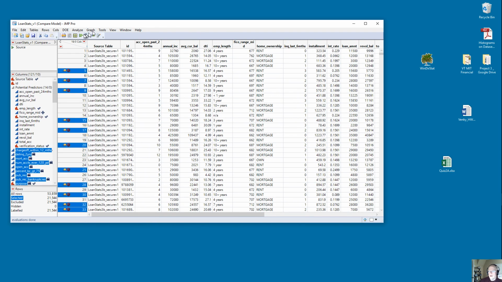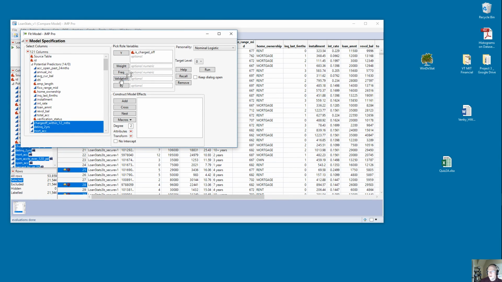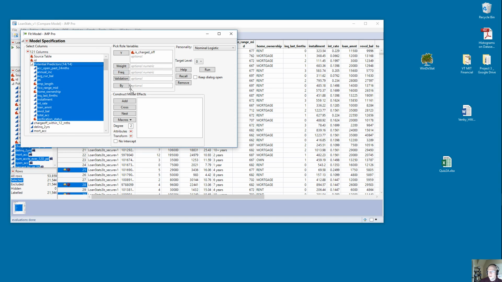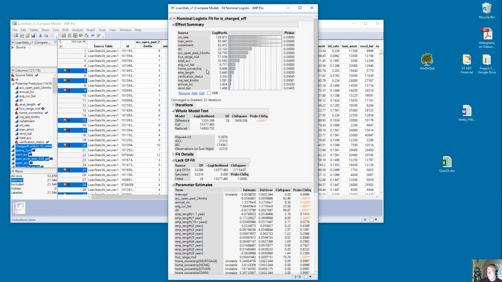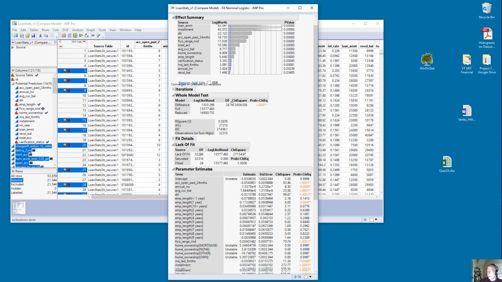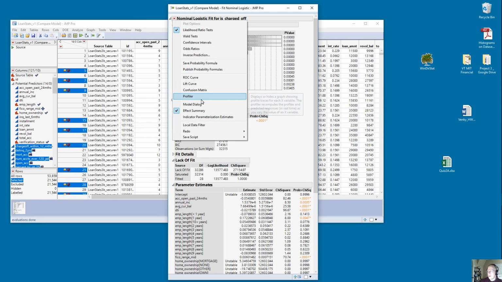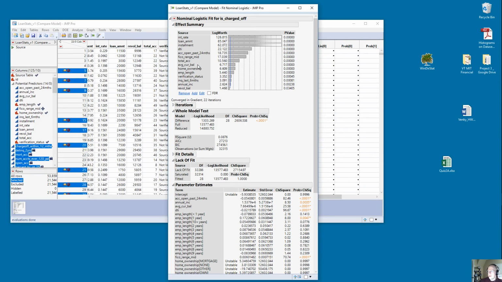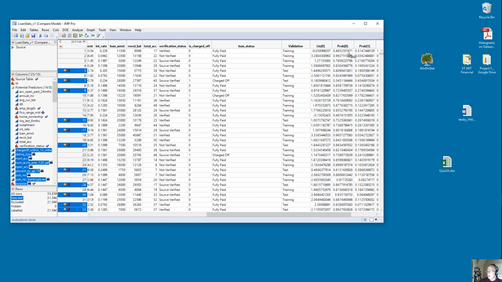So we go in here, do an analyze, we'll do the log first, fit model, remembers that, take our potential predictors here, add, run, and that's close enough. We could probably get rid of revolving balance, but we'll just go in here and say save probability formula. I'm going to close this because I don't need it.